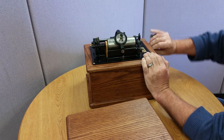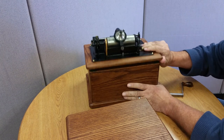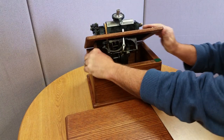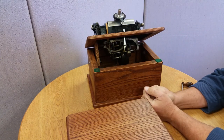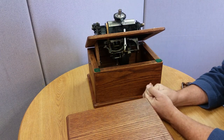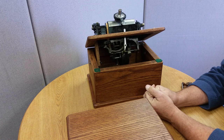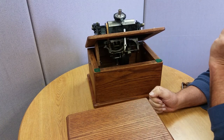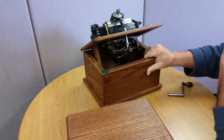I think this is the most beautiful and perfect cylinder phonograph motor that's ever been made — just my personal opinion. There are others that may be better, and there are others that are definitely stronger with multiple spring motors. But this is just beautiful; to me, this is aesthetically perfect. And it works fine.